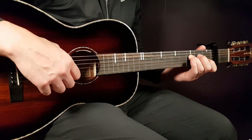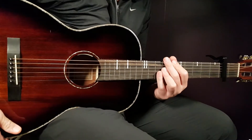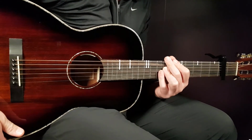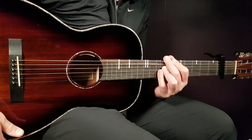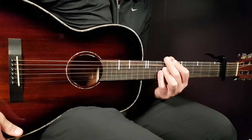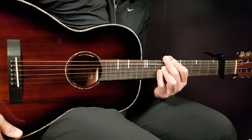Okay, so that was the first chorus there. Then the next verse will be played in the same way as we played in the first verse. And the same goes there for the second chorus. We will play that in the same way as we learned right now, this first chorus there. So the second verse and second chorus will be just repetition from what we just learned.